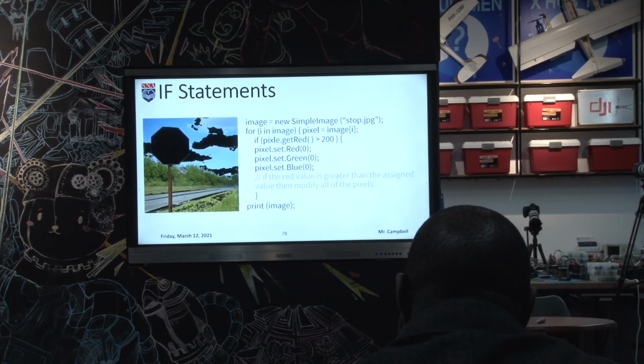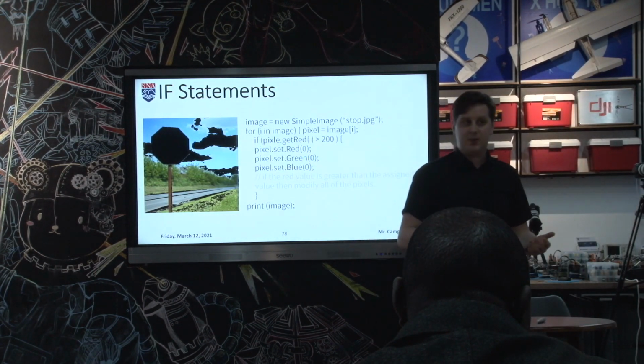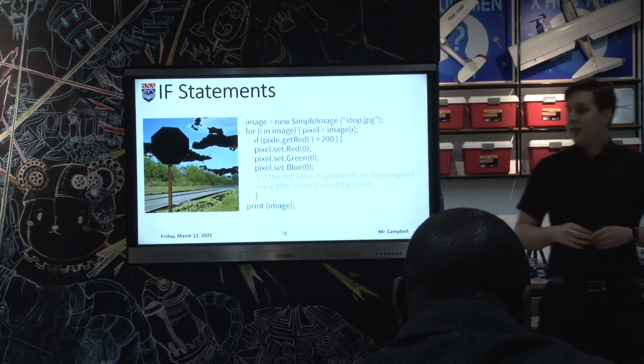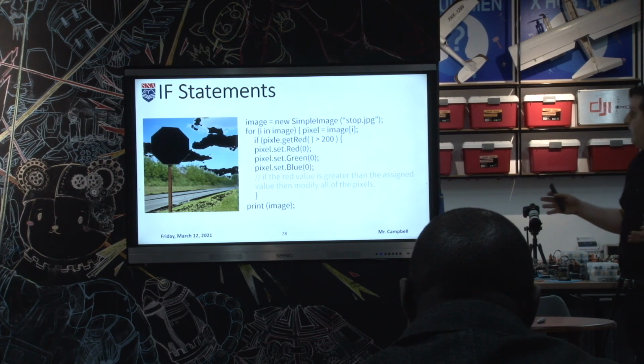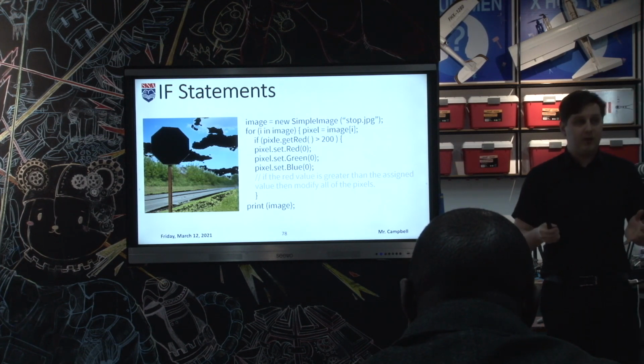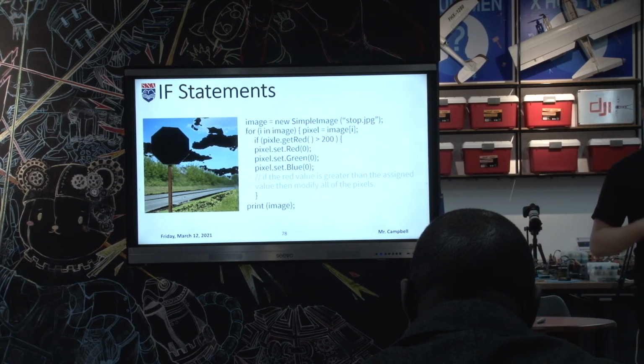So I execute and the sign does go black, but a bunch of my clouds also go black as well, because it's the same white as the letters. White has a lot of red in it. It has a lot of blue and a lot of green. So in this command, it is too vague. Other colors qualify for this expression. So we need to improve this expression a little bit in order to make this work.